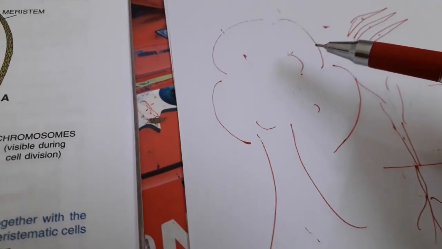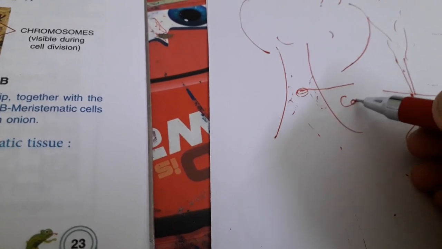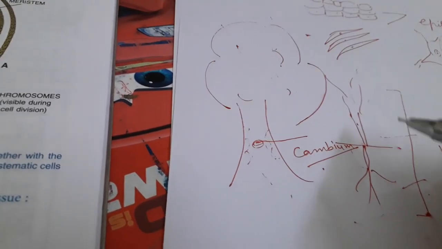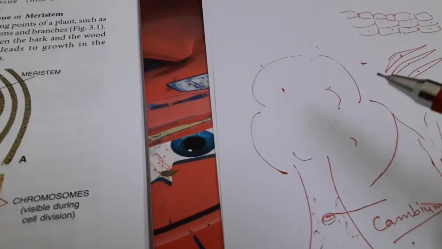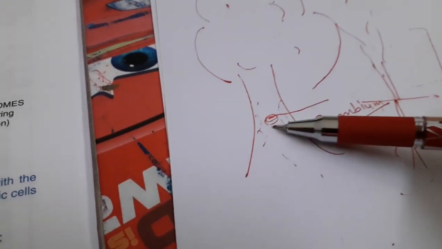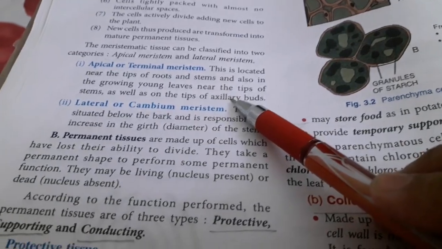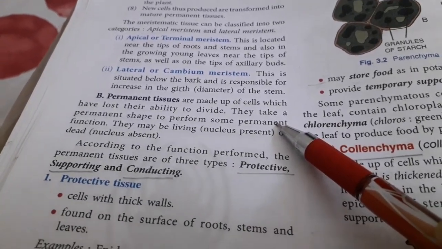And secondly, it is also present as lateral meristem or cambium. Like this is the bark, and then there will be phloem cells, then xylem cells, and inside there will be a layer of cambium cells. We also call it lateral meristem, or cambium. This helps the plant to attain girth, to slowly develop its diameter. So meristematic tissue present at the tips is called apical meristem, and the one present inside the stem, which helps in lateral growth, is called lateral meristem, or cambium. Fine. You can refer to your book and go through it. I will not go into that much detail because we have already studied apical meristem, lateral meristem, cambium and all. Now the cells which have stopped dividing, what do they become?